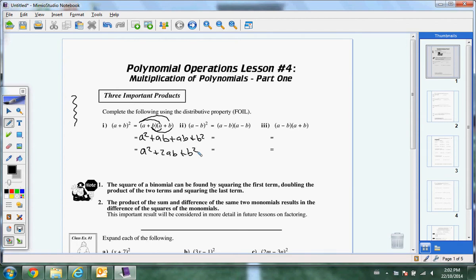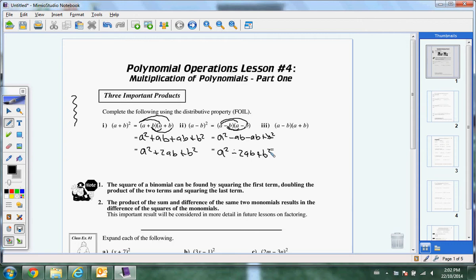A minus b squared is the same thing, but negative ab's. So you'll have a squared minus ab plus b squared, because a negative times a negative. If I don't go too fast here, a minus b, negative b times a negative b. Okay, so we get a squared, not plus, minus 2ab plus b squared. Did I lose you, Breezy? We okay? Okay.